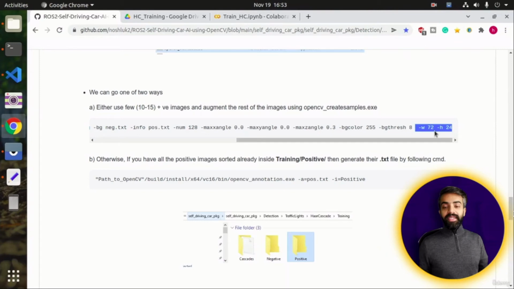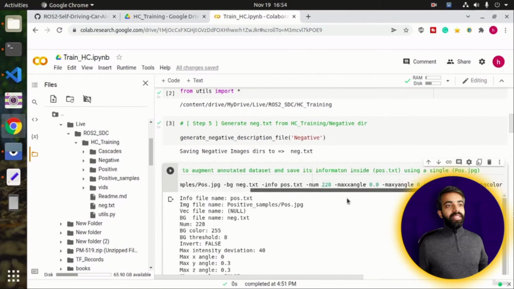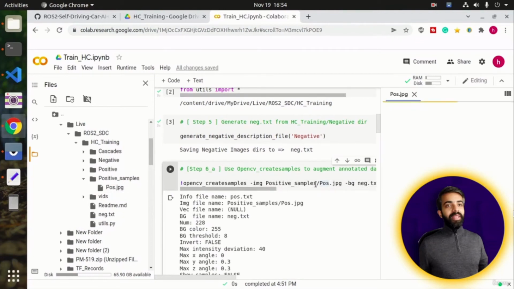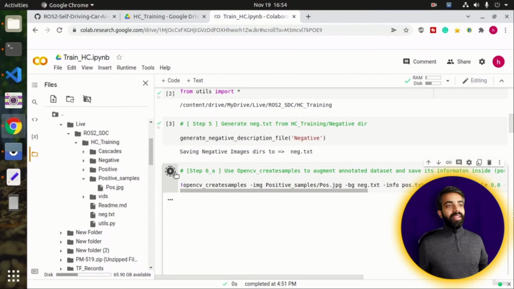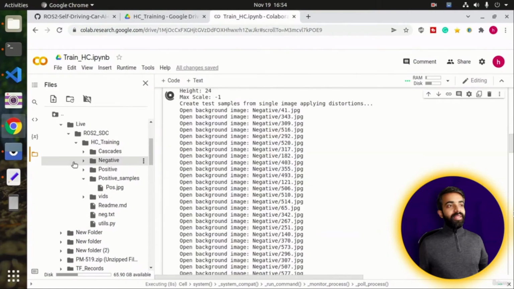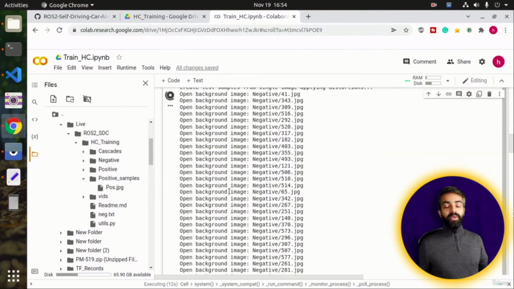Now if you navigate to our CUOI, you will notice that these have been set to the same values that I mentioned inside the README, apart from this image, that is positive sample/positive.jpg. This is our image that will be used to generate or augment positive images. When I execute this command, it simply overlays these positive images, distorting them a little, over the negative images and generates the positive.txt file. Once it does, you will see that the hard cascade training folder gets filled up with all those augmented positive images. Then it will create that positive.txt file, which will contain all the information about the positive augmented images. Once we have done that, we can proceed on to the next step.